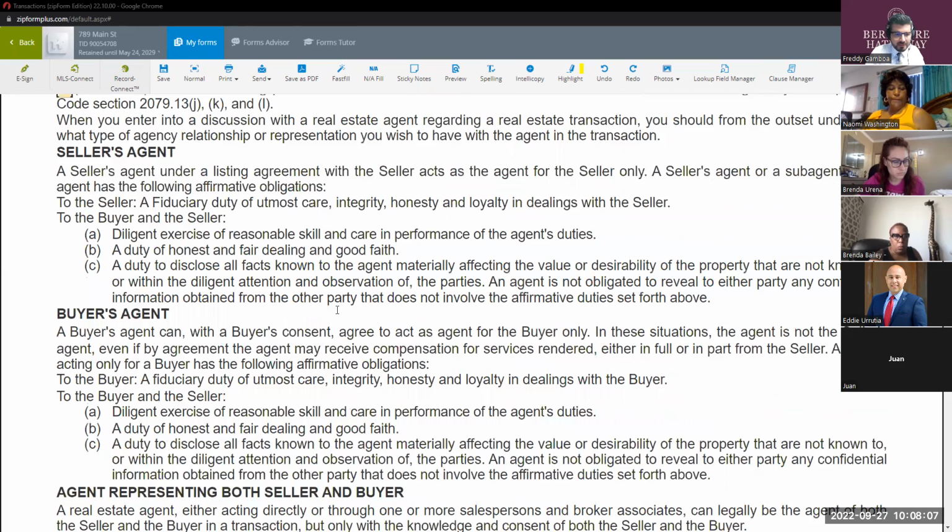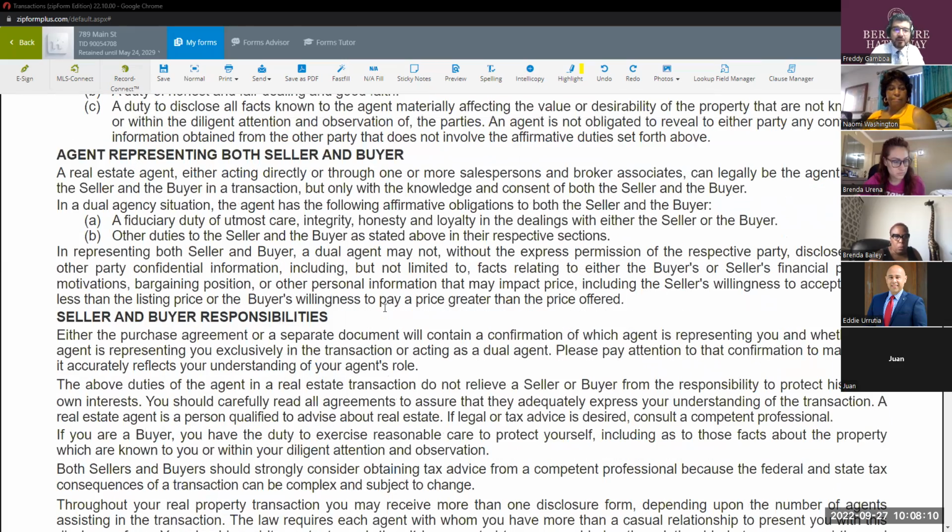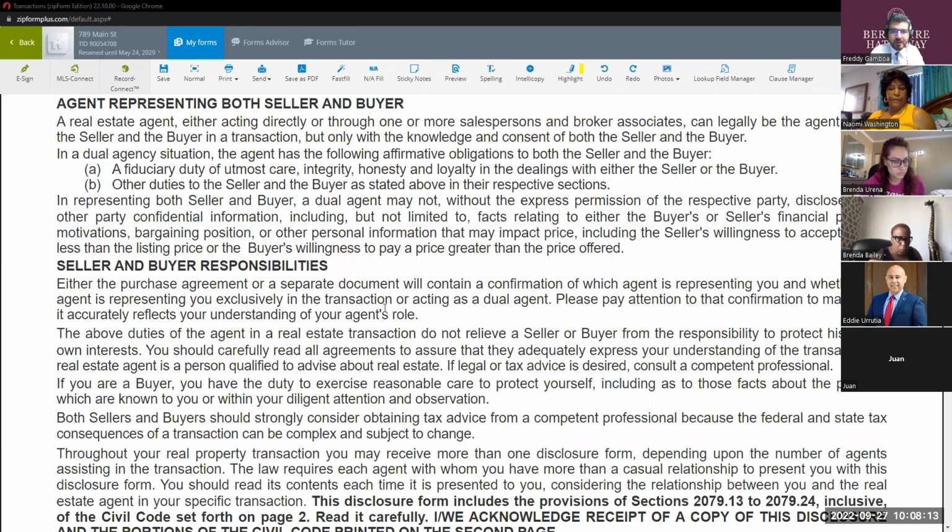I won't go into detail, but for whatever reason, let's say for example we have both Brenda Urena and Brenda Bailey working together. Urena is from the Southgate office, and Miss Bailey is from the Downey office. They're helping a seller, and they join forces. Miss Bailey calls Miss Urena: hey, I have a client who's Spanish speaking, can you please help me? Brenda Urena says, yeah, I'll definitely help you. So when it comes together, keep in mind you are most likely a co-agency, acting together as agents to help that client, the seller.